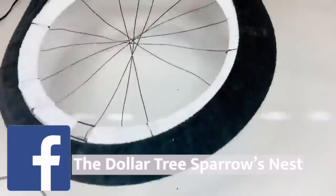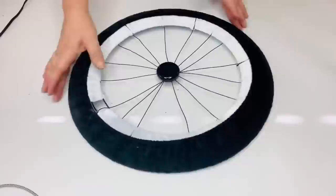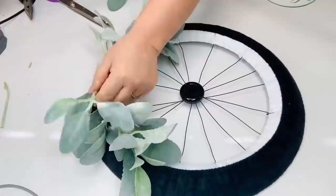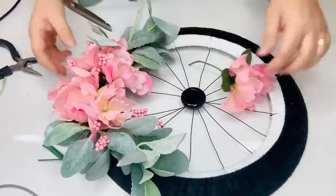Now I'm going to take my steering wheel cover and wrap it around the entire wreath form — this is a 12-inch wreath form and it won't work with the 14-inch, which Dollar Tree also carries. Then I took an extra lid from a can of capers and just hot-glued that right in the middle. Now I'm taking my lamb's ear, cutting it down, and gluing it in one direction then the other until it's nice and full. I want those leaves to show upward rather than the back, so just twist and manipulate them until they're all looking pretty. Then I'll take some pretty pink flowers, cut off the stems, and start hot-gluing those right in the center.